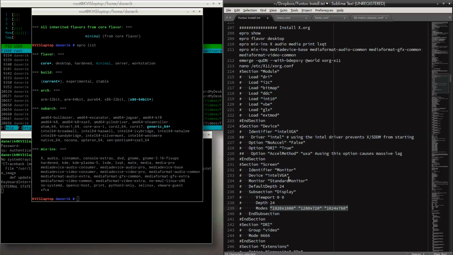The screen section is mostly good to specify different types of screen resolutions that you might want to use. I added this mostly because if I connect the HDMI adapter, I want to be able to communicate with something a bit more smoothly.